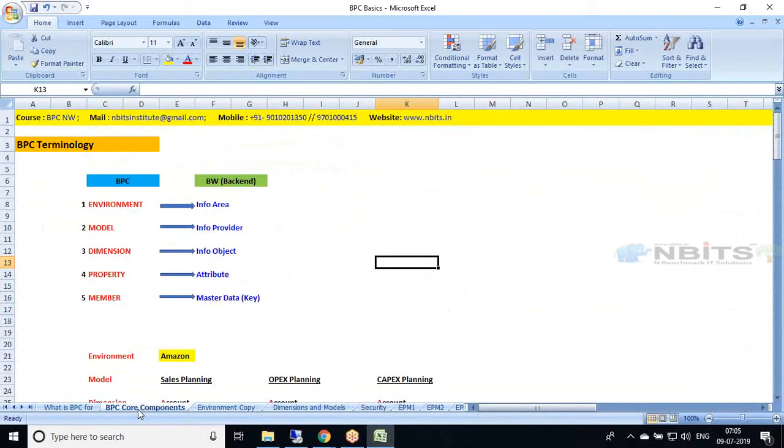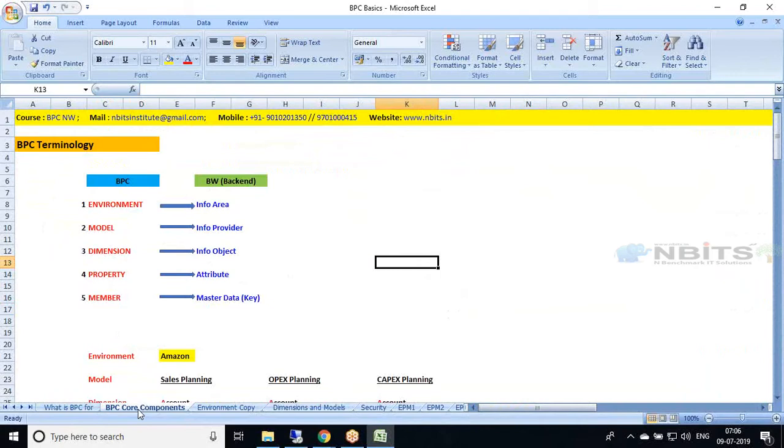As part of a business blueprint we'll be mentioning how exactly it is happening now, before BPC implementation, how the organization is doing their planning. Maybe they might be using some other software or Microsoft Excel spreadsheets, anything. So in the business blueprint we'll be mentioning all these details, how it is happening as-is, and also the to-be, meaning after BPC implementation how it will be.